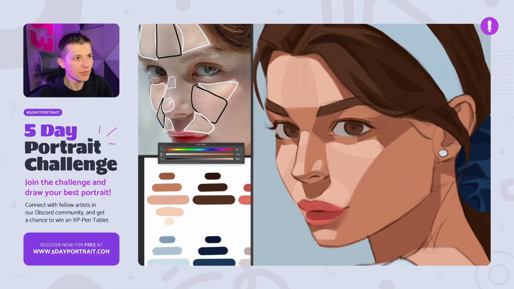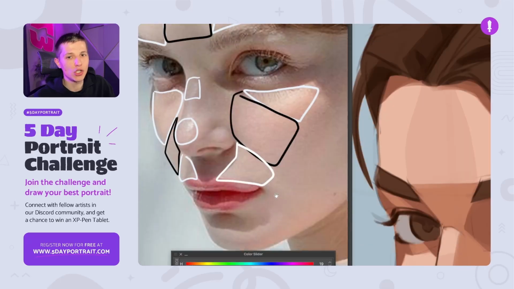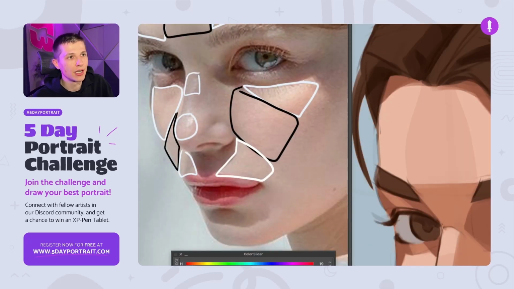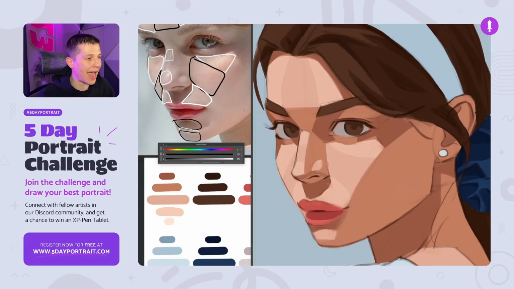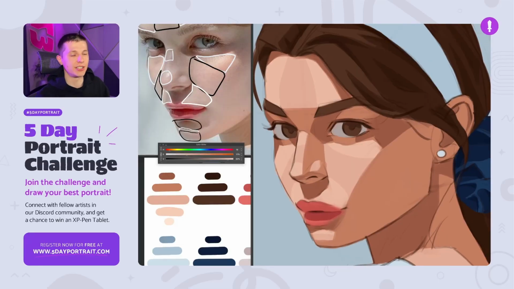And then lastly, if you look at the chin right here, you can see how we have this darker shadow right here, and then it's lighter slightly below it, and then it's darker again. So I would just add this lighter light right here in the chin. So these are the main lights of the skin.